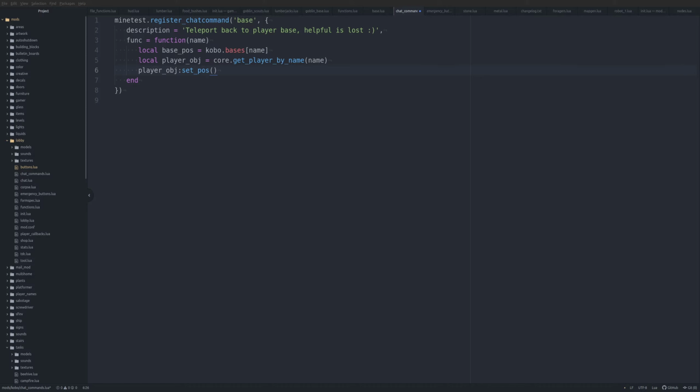So we need to pull up the good old string to position. Again, I don't know why I did it this way. I don't know if I couldn't save the position as information or something. I don't know, but that's all right. So we'll do string to position, not string to poo. And that's going to be base position. And I think that's everything we need. Don't know. I'm going to find out. It crashed. It's trying to find a directory that doesn't exist because I didn't make it exist. Well, actually, I called it out incorrectly.